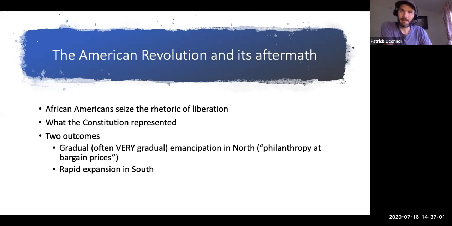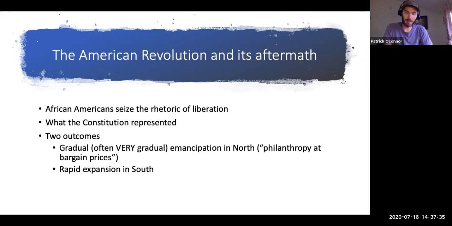So it acted like a contagion, which is a fitting metaphor for our lives now, right? And that sort of rhetoric of liberty and freedom really inspired many African Americans, including many enslaved people, to protest their own bondage, right? They adopted that language, but instead of sharing much of the white population's attitude towards Great Britain, they turned the language of liberty, the rhetoric of liberty, against slave masters.